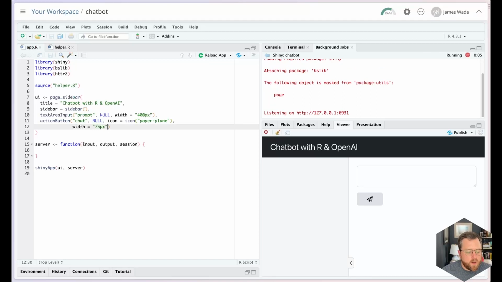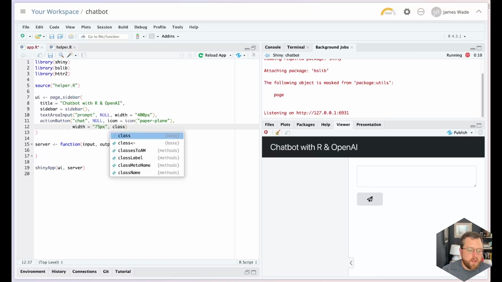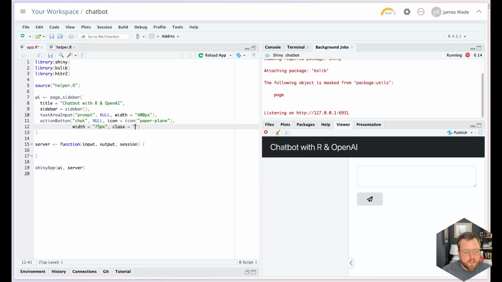One thing I also will do is, the bslib library has a number of classes we can apply easily to this. So using the Bootstrap library, that's what the BS in bslib stands for, Bootstrap. We can do something like btn-secondary, and we can do this m-2.